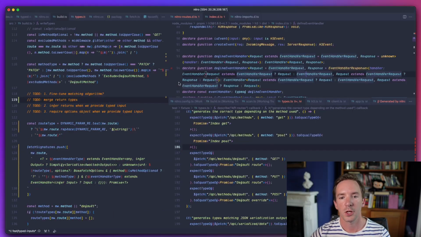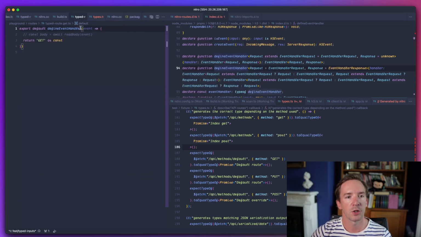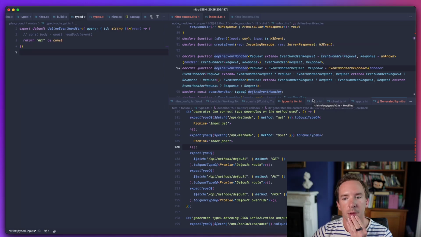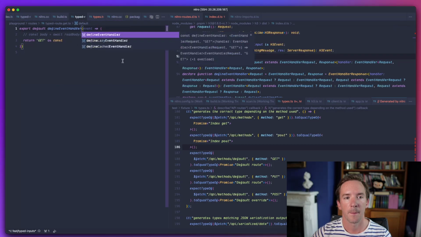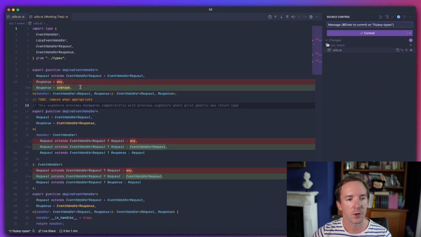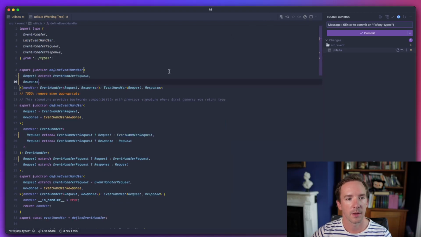And that should mean, I think, that we are able to also do typed routes like this, where I should be able to just say query is ID string and still have a typed response. No, it's typed it as unknown. It shouldn't have a default value. So it should be inferred, which means, yeah, that should be fine. So this basically should be like that and that. I think that is my bad.